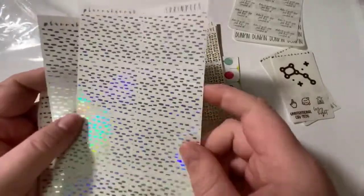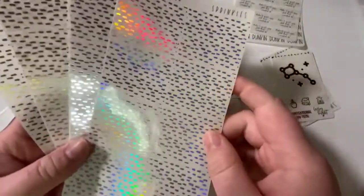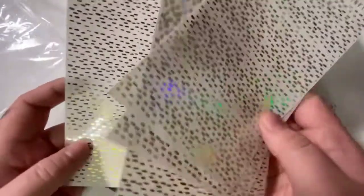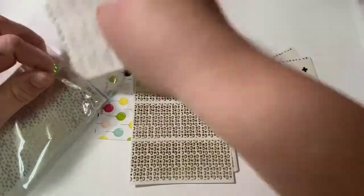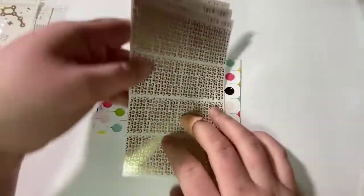So from her, I picked up these sprinkles. I ordered just the four mains. So you have hollow, silver, rose gold, and gold, which I have a bunch of them already. So I figured I would just pick up some more because I do like to use them when I have different spreads.